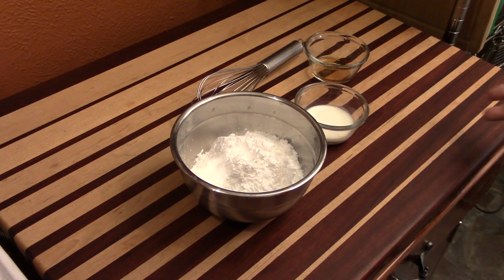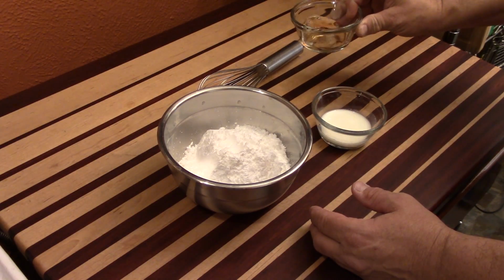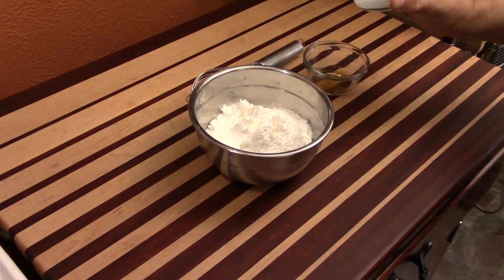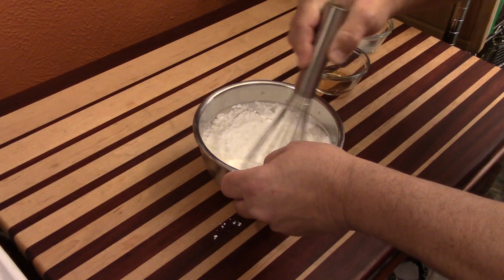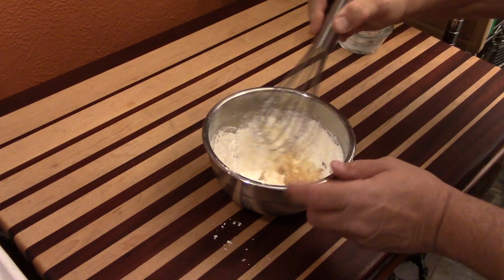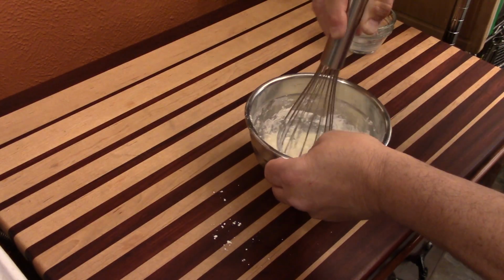Okay, we need to make a glaze to put over this, and that's a matter of milk, our whiskey that we've had sitting out for hours now, so it's had a chance to really lose a lot of its alcohol, and this right here, which is our powdered sugar, and that was 2 cups of that. Now all we need to do is just get this down in here. Started mixing that together, and don't worry, this will actually dissolve down. We'll go ahead and get this in here. See there? Quite amazing, isn't it?